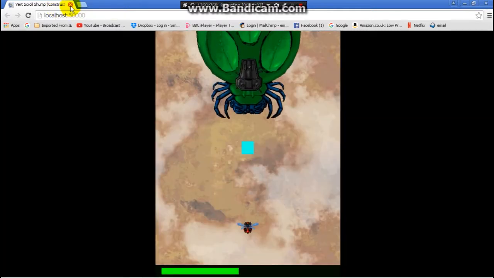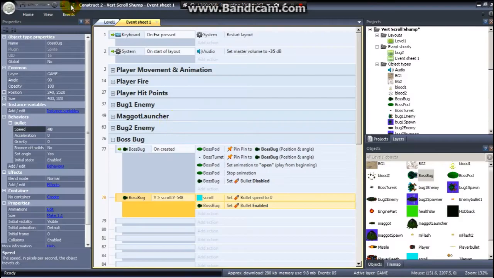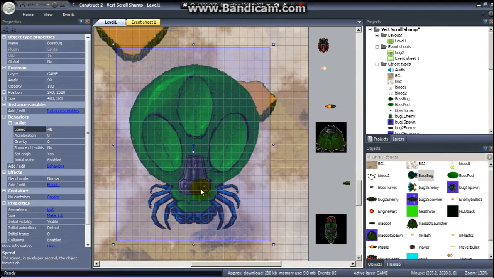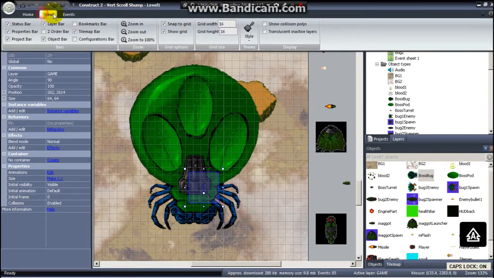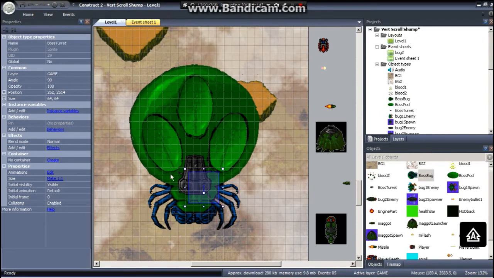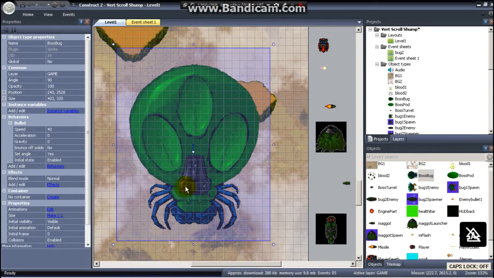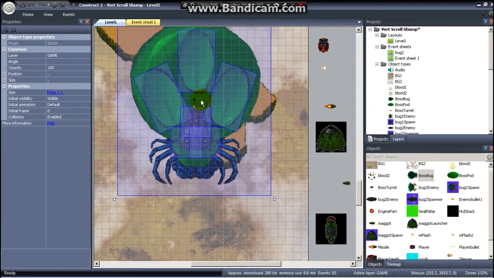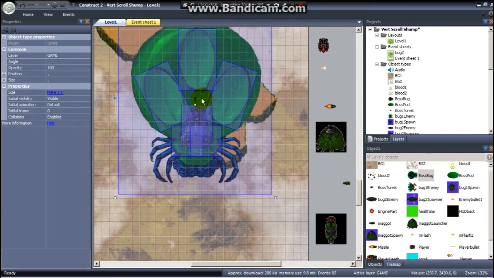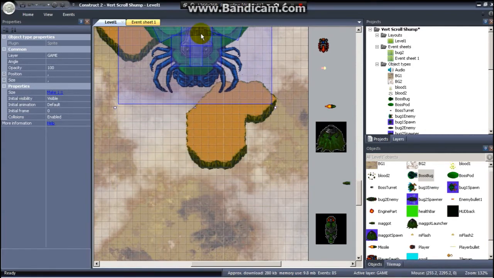Oh, I've got it set too far forwards. So if I want to move this, let's just snap to grid. Let's turn that off, because otherwise all these things will move out of position. I need to hold down shift and select the whole lot. And then, oh, and that little turret there, don't forget that. And let's stick it up here.